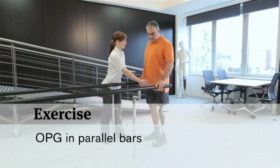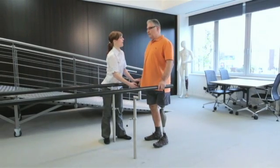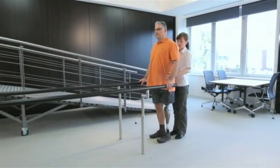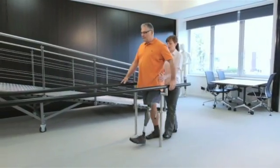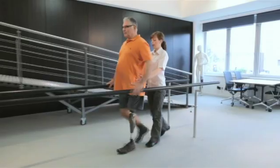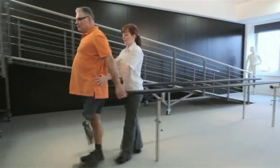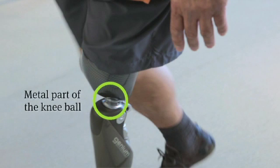As a third exercise, have the user walk with the support of the parallel bars. Be aware of natural pelvic rotation, equal arm swing, and continuous use of the OPG function. During training, it's possible to see if the user is walking optimally in the way you have taught them by watching the front of the Genium knee during heel strike.